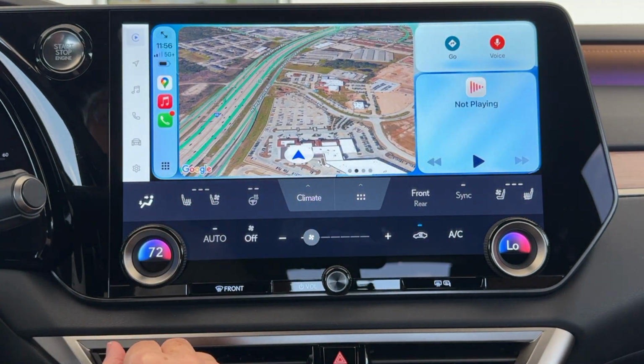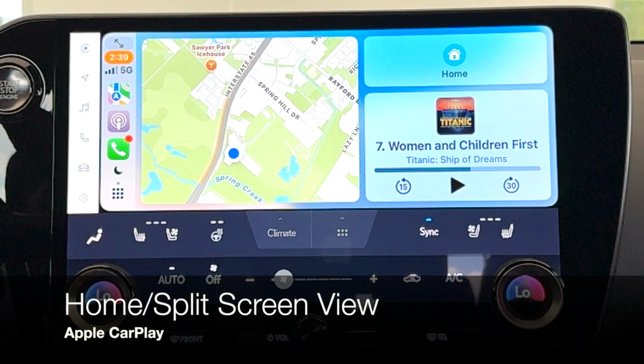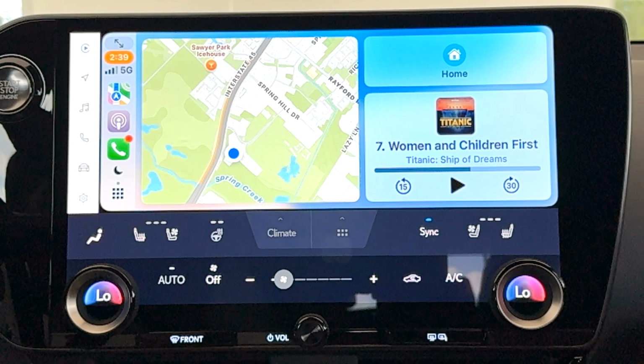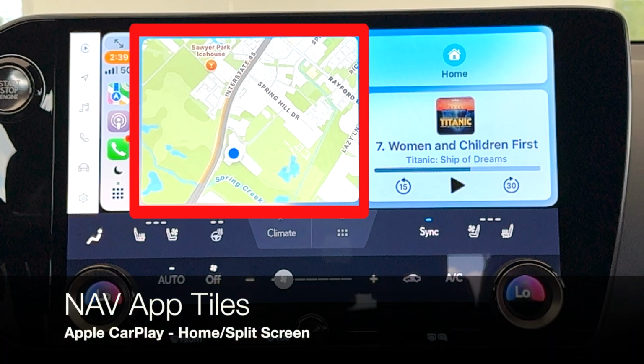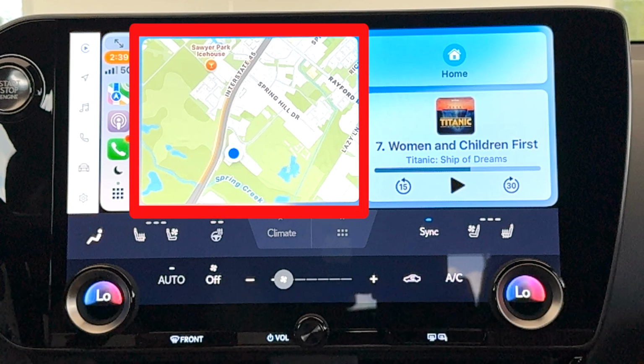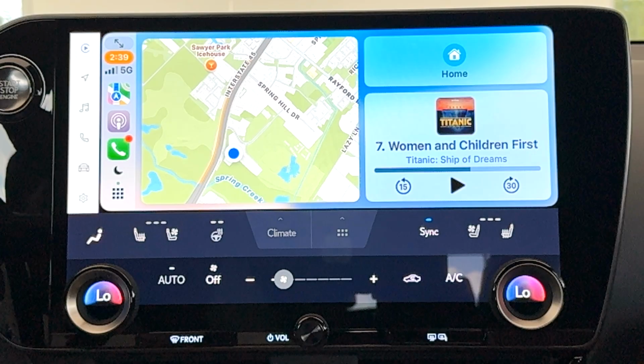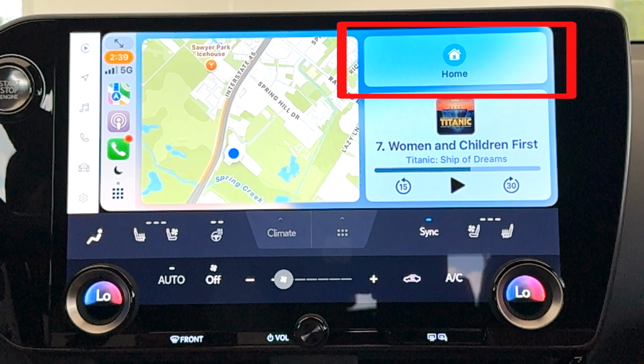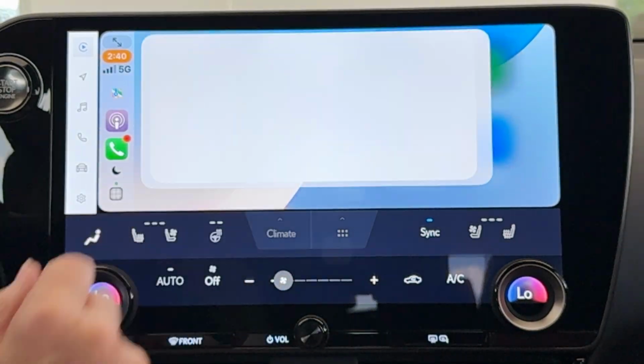Keep in mind that the current home screen is not customizable, but it does change based on what you have open. The large tile on the left is going to be a navigation tile, no matter which app you have as your most recently used navigation app. Each navigation app has its own layout for the items that you'll see in the top narrow tile on the right-hand side.